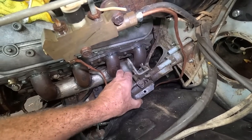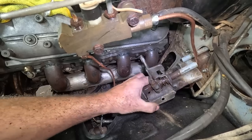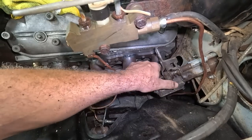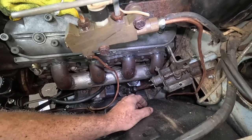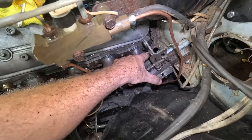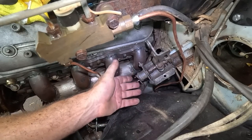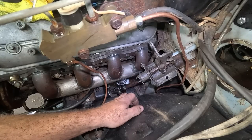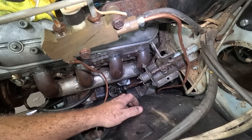Alrighty, so we cut it. You can see everything's still covered in brake fluid. It's like never ending washing all this stuff. The plan is to run it up to about there, and what that'll give us is a straight shot through the opening in the back there to the transmission, and then we should still be able to keep our neutral safety and all the other jazz up in the front here. So I don't know. Looks easy. Don't know why I didn't do that the first time around, but hey.